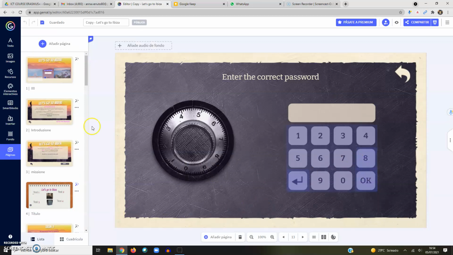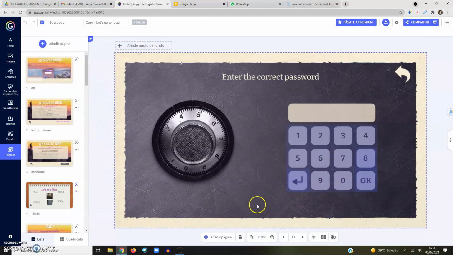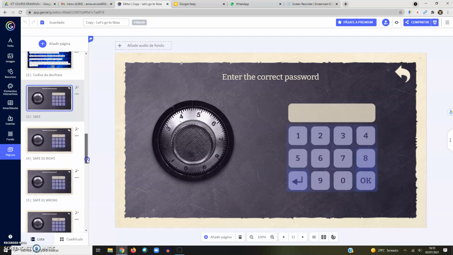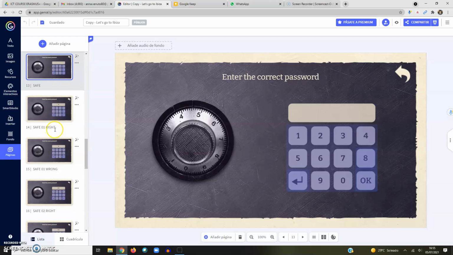So remember, the numbers always are in the right slides. Okay, so you can find the number that you have to change in the safe slide, which is the first one, and then in the right slide. So let's see, for example, this is the first digit, so let's change it. I want, for example, 1 instead of 8. Just moving this invisible area, and that's it.